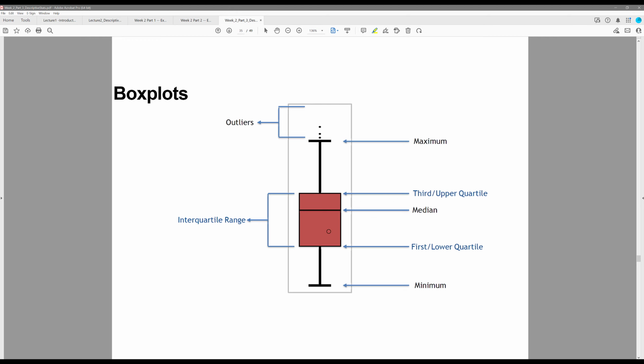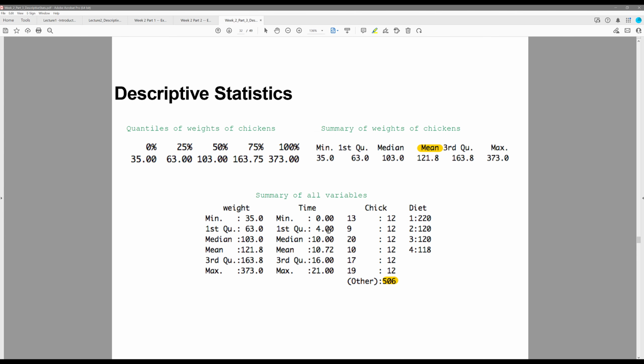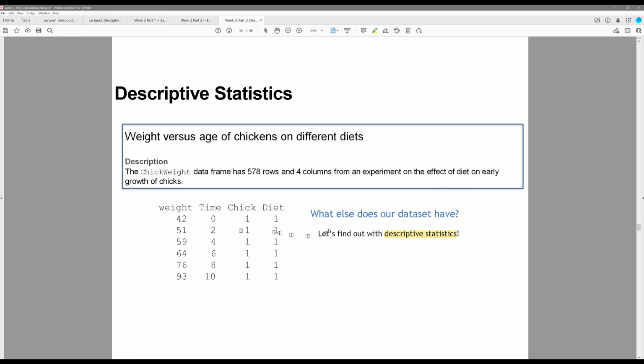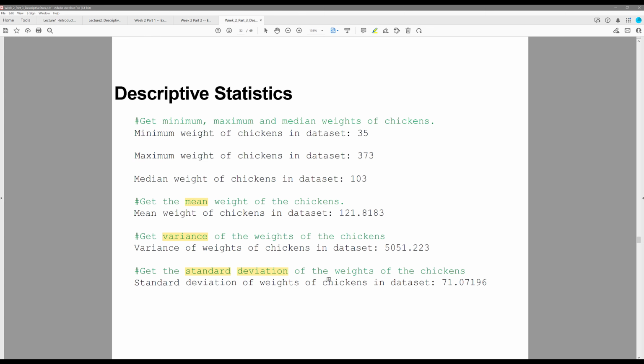So we can create a box plot for any ratio data. So in our case, we could create a box plot for the weights of the chicks and for the ages of the chicks, but not for the levels and not for the diet, because those are not ordered. Well, the level of weight of the chicks is ordered, but it's not a ratio, and the diet is merely a category. Alrighty.